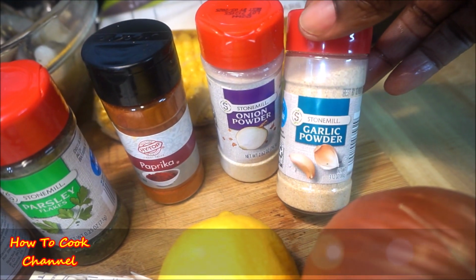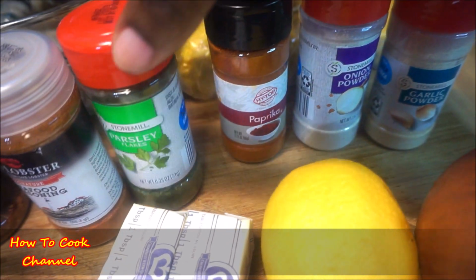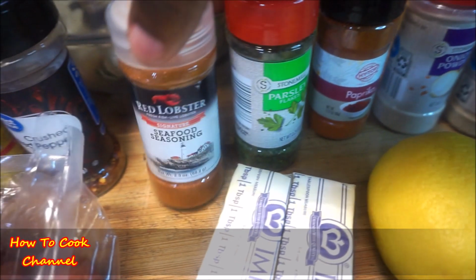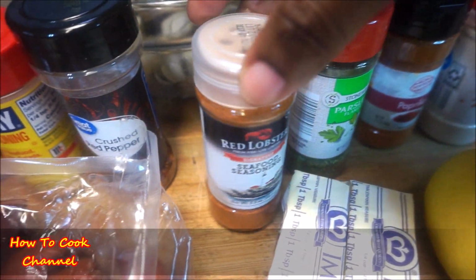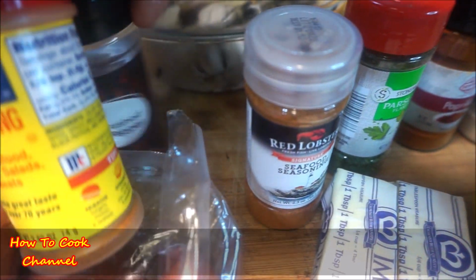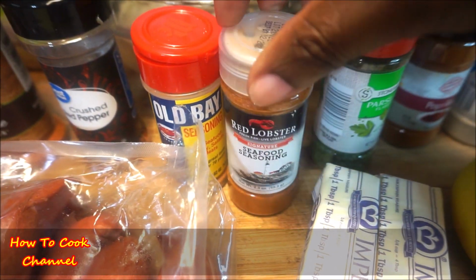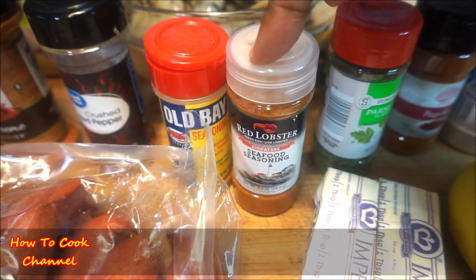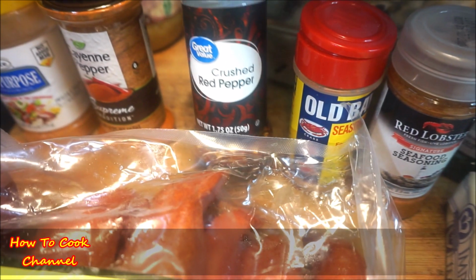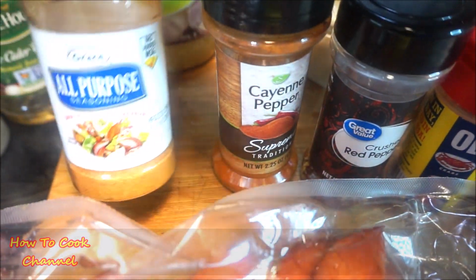Now spices are garlic powder, onion powder, paprika, parsley, dried parsley, seafood seasoning. I'm gonna combine the seafood seasoning with the Old Bay seasoning right here. But you could, if you don't have that seafood seasoning, just use the Old Bay. But I'm gonna use the 2 of them there today. I'm also gonna use some crushed red pepper, cayenne pepper, or pepper seasoning. You can substitute that out as well.